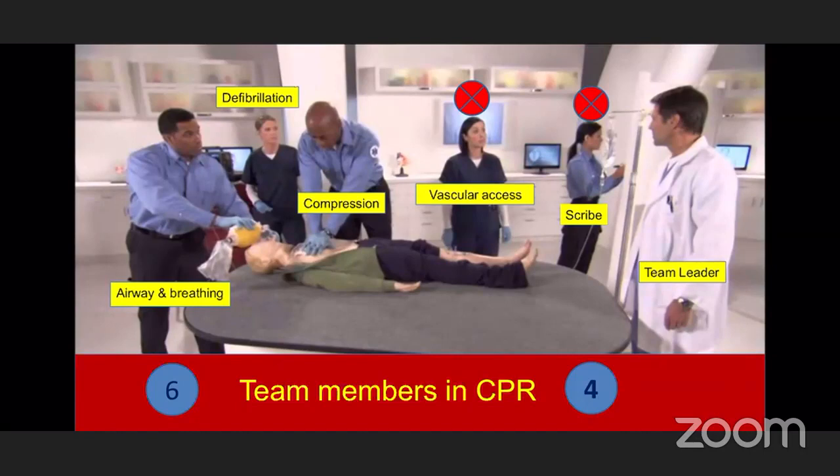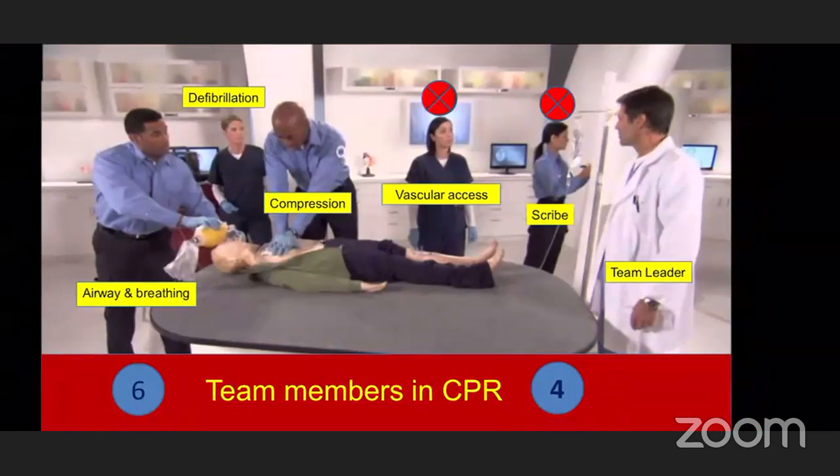But here there will be a difference, because we are going to discuss the CPR dynamics during the arrest of a patient with suspected or confirmed COVID-19. As per the recommendation by the Resuscitation Council UK and the American Heart Association, they are endorsing keeping the number of persons as minimum as possible, reducing it to at least 4, and the rest of the team can be present outside the room, ready, on standby. In case we need help, we can involve them.